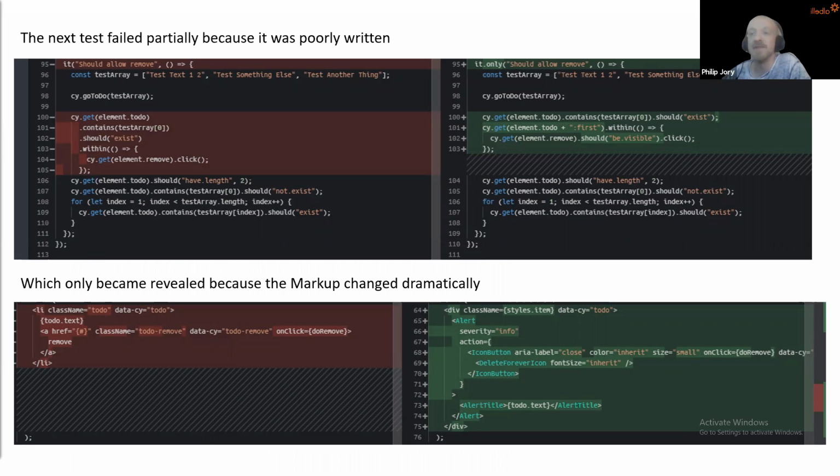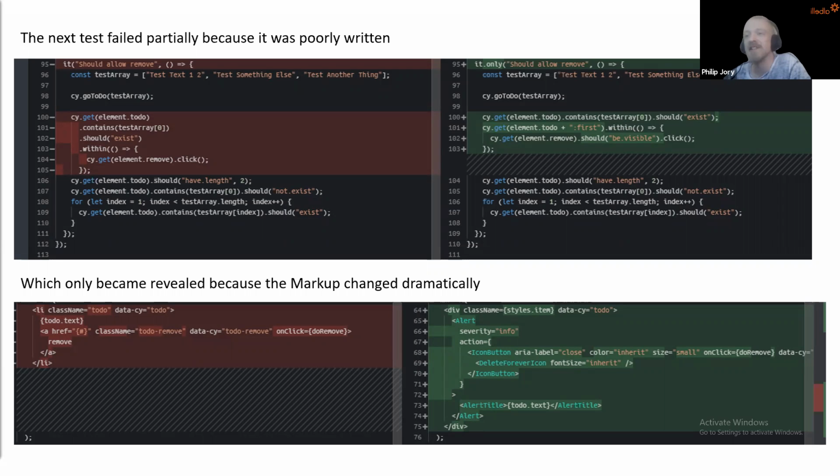And I mentioned we would come back to this because it's actually the test, which is a little bit odd. So what contains does is look up the element containing the text. And so when the item containing the text no longer also contains the remove button, the lookup will of course fail.